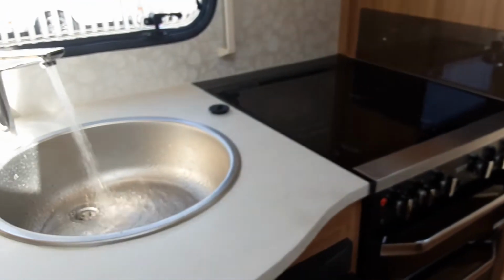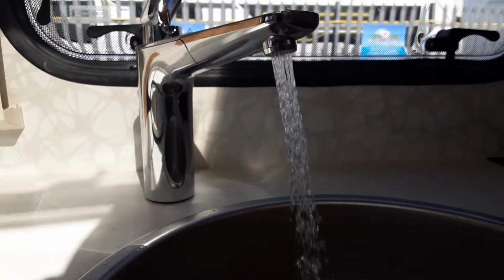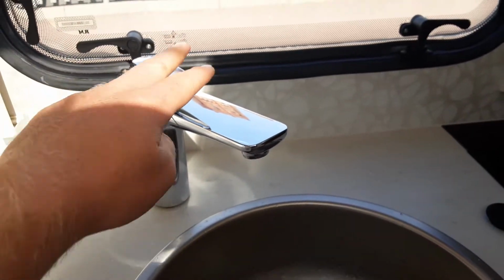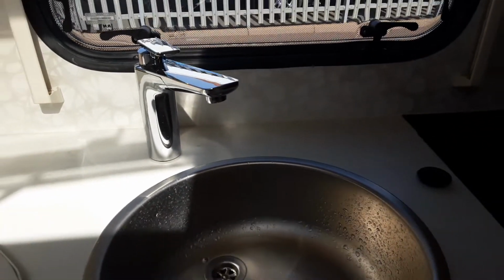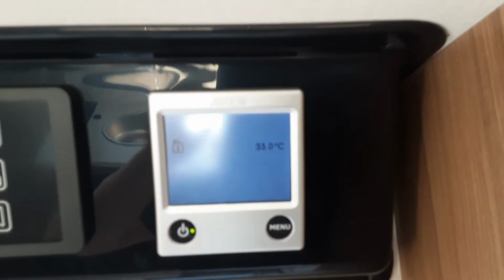will start filling up. Once the system is completely full, you'll have water running out of every tap continuously on board the caravan. At this point you can shut all of the taps back off, and then you can start thinking about warming the water on board the van. That's where the control panel comes in, on the top right hand side here, just by the door.